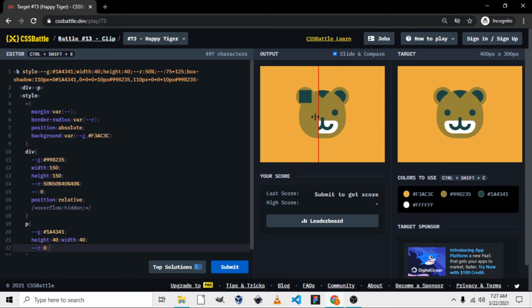Okay, this looks like the box that we did on top. So first, what if we reduce the size of the P to this small circle? So let's say 20 pixels by 20 pixels.